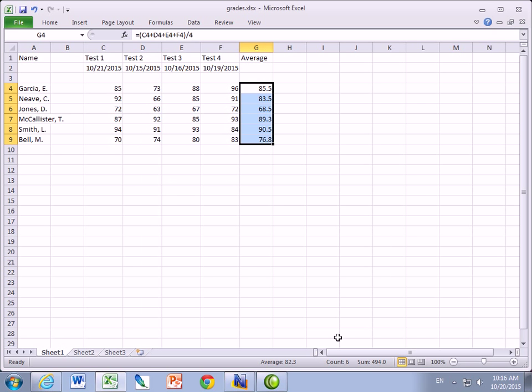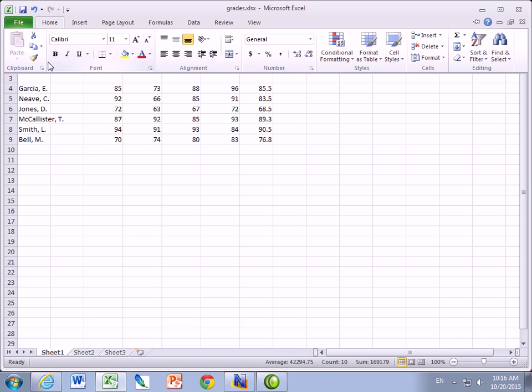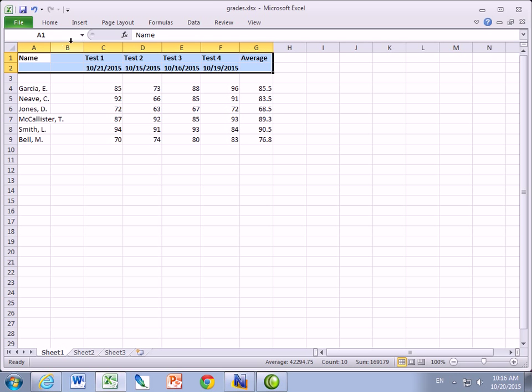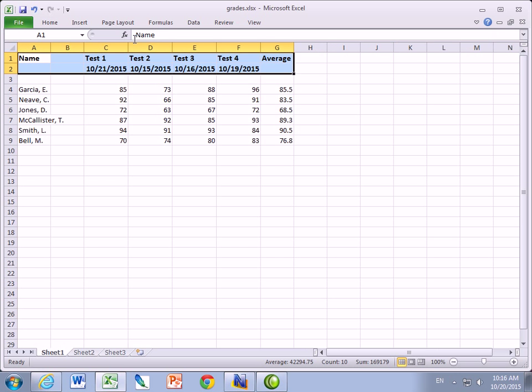And there you go. Another way I might want to format things, again, I can select a range of cells. The heading here, I might want to format bold. So this is a different way of formatting the cells. I actually want to format the font and that sort of thing. So I would click, in this case, bold, and I may also want to select a larger font to make it stand out. Great.